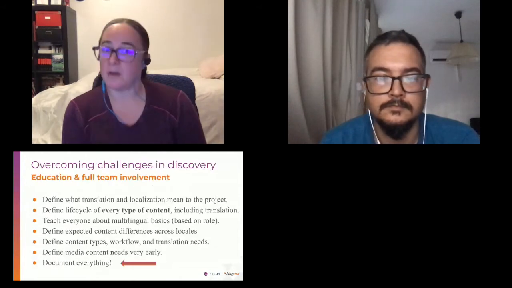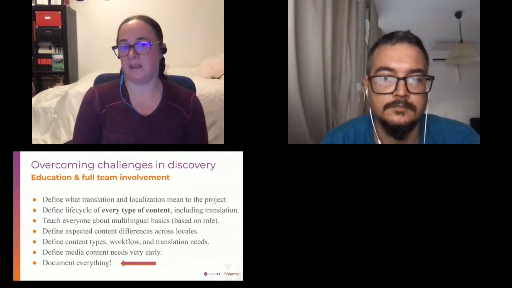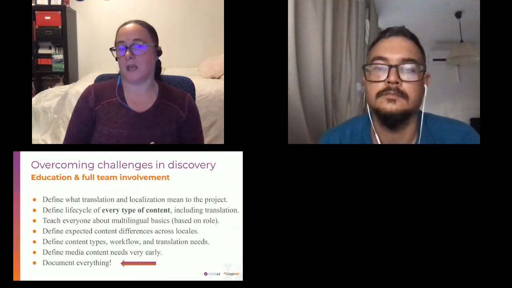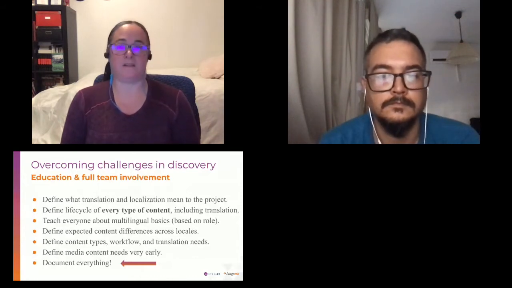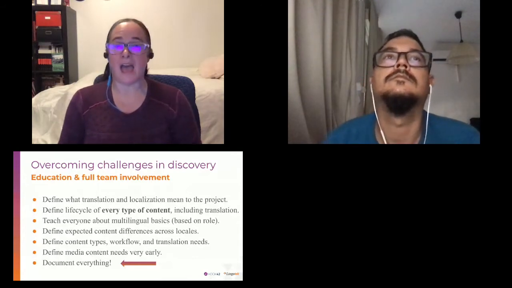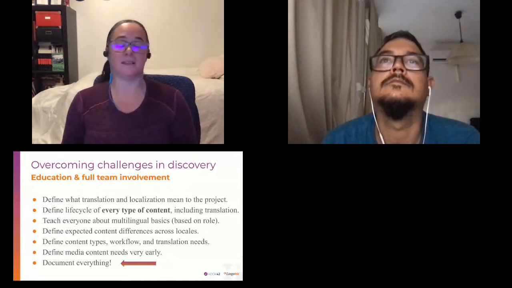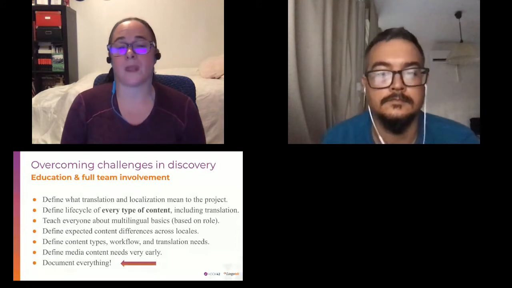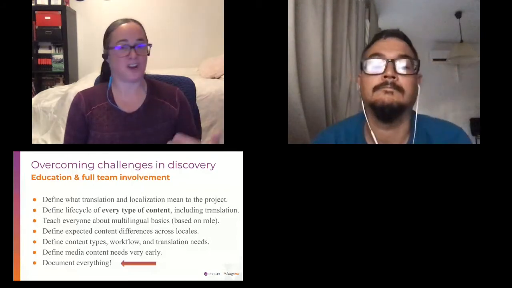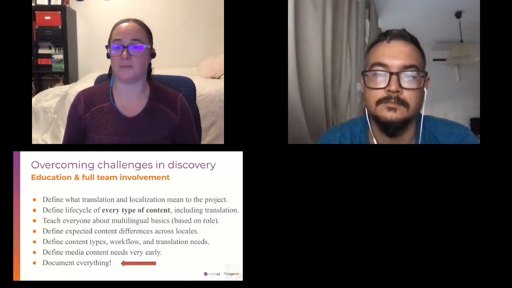There is a way to overcome some challenges in discovery. That would be education and full team involvement. So just as we define translation and localization, do that within your project. Define the life cycle of every type of content, including its translation states across your site. Have some education and teach people about multilingual basics, and that could be changed by role. And define expected content differences across locales. Sometimes press releases are the same across every locale, but then the landing pages are much different. So surface those types of samples.